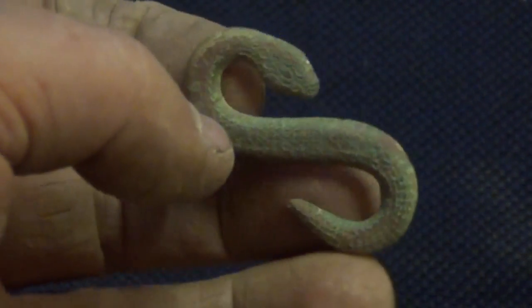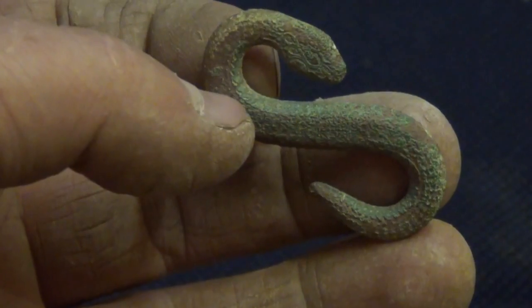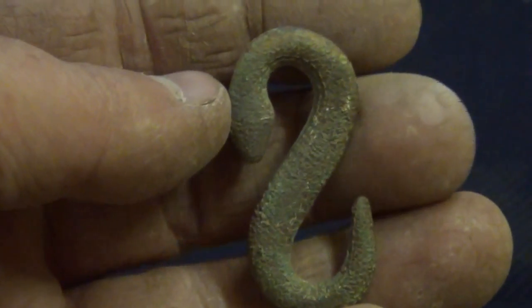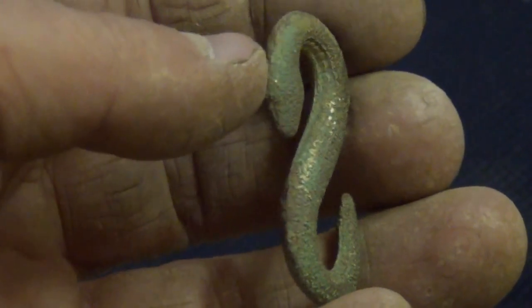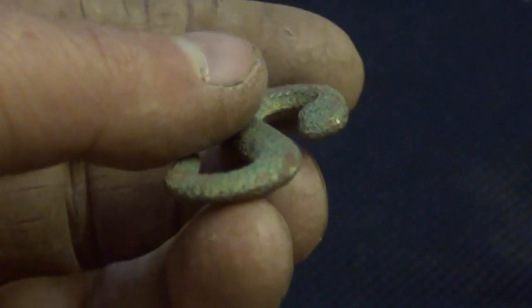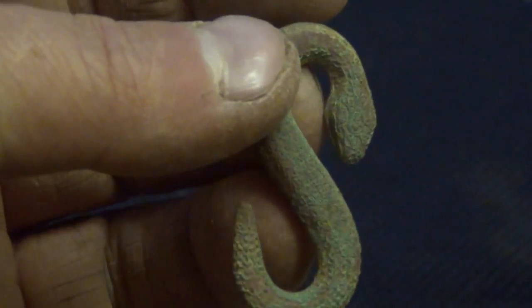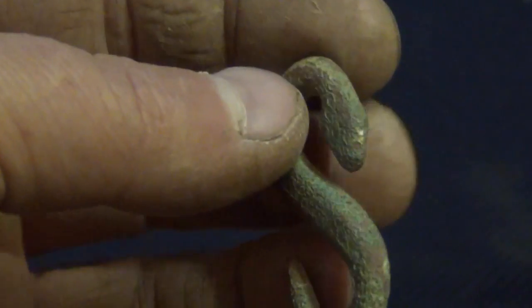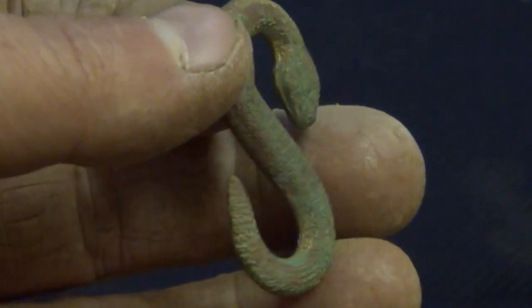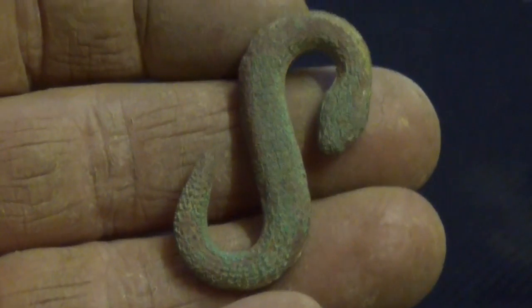That's a snake belt fastener. You can see the scales and everything on the snake there. That's not one of the modern ones from the 1970s, that's a proper authentic one. Very nice set. Loads of detail on it. It's probably been gilded at some point as well. It's got little flecks of gold left on it, but unfortunately that's all worn off. It's a beautiful shape, that.